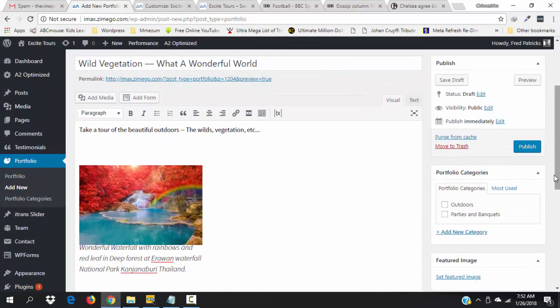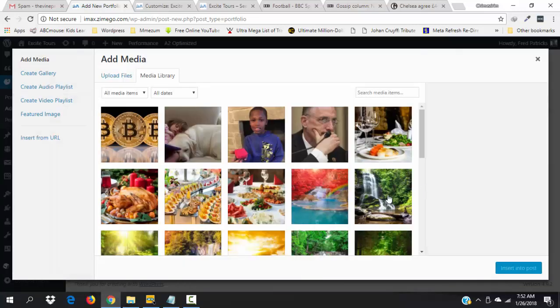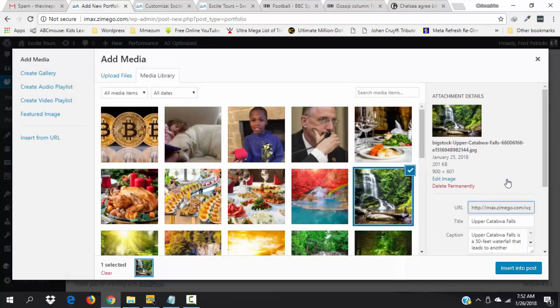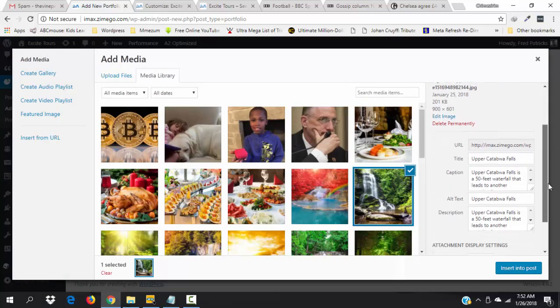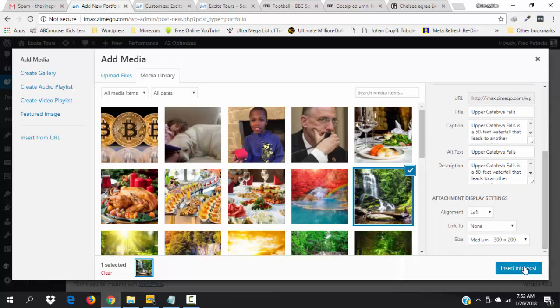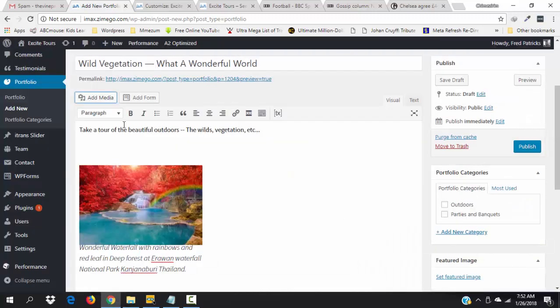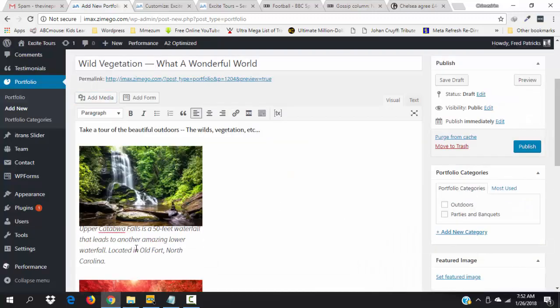I'll show you how to do it as I add the next image. If your image does not come with captions, this place will be empty, so you can add stuff there. That's all you have to do. If you add it, it will show here on this theme. That's how this theme works.